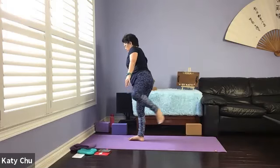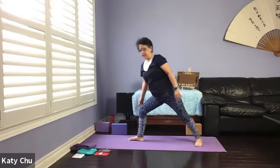And we're gonna come back to our warrior stance. So widen your stance, we're gonna go into warrior two. Bring your hands to heart center. As soon as you open out, arms are parallel to the floor. Palms facing down.